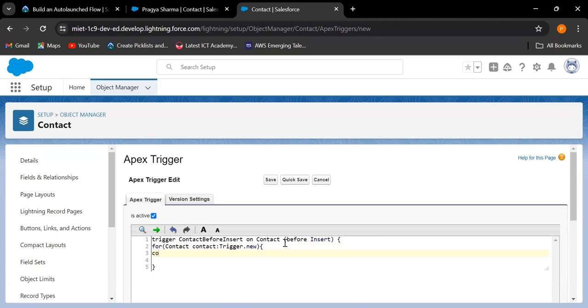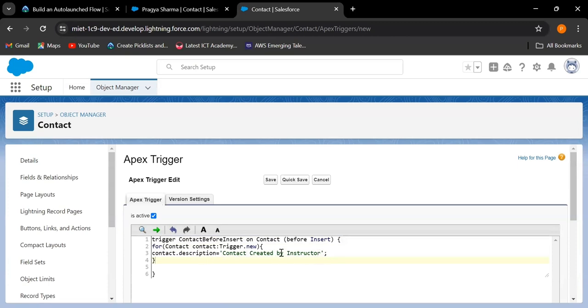So contact.description equals 'contact created by instructor'. I want to update the description every time someone creates a contact.